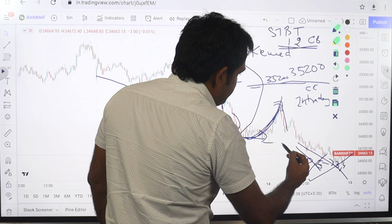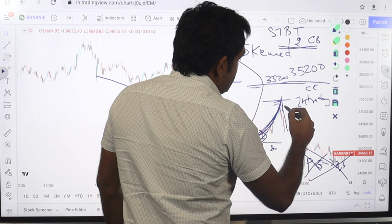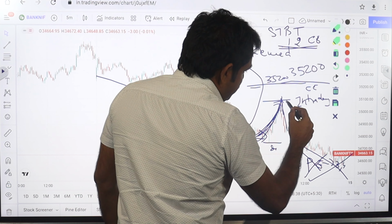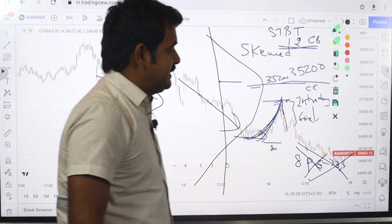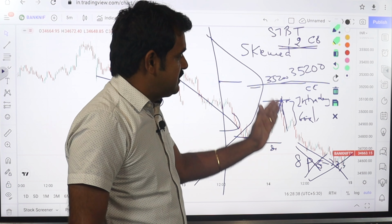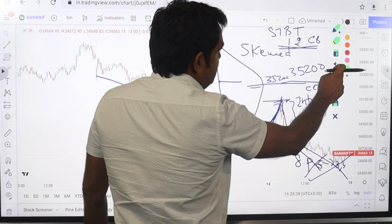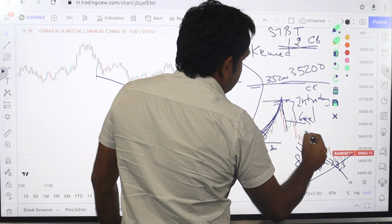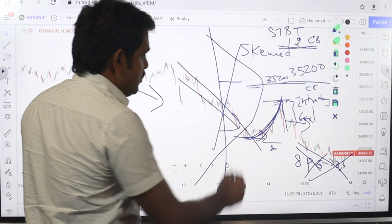Okay, so this is the support and this is a resistance, right? There is a swing, okay? And above this swing, if 60% of the swing is broken, then there is a fair chance that the market may not touch the high again. So simple calculation. Once I did this calculation, right around this point, I exited the entire iron fly and butterfly with the profit, close to this profit.